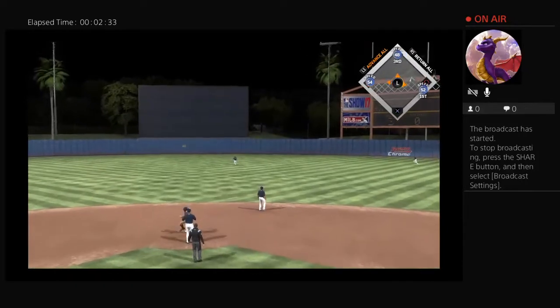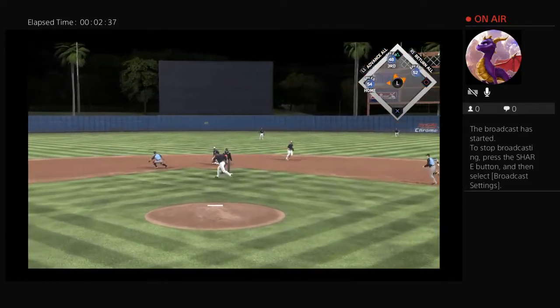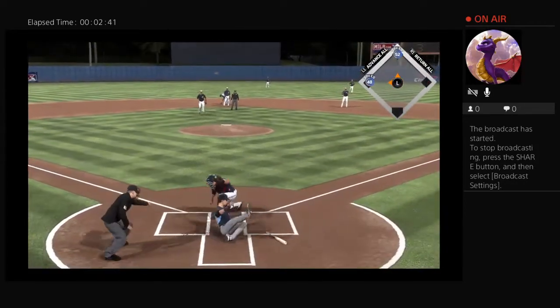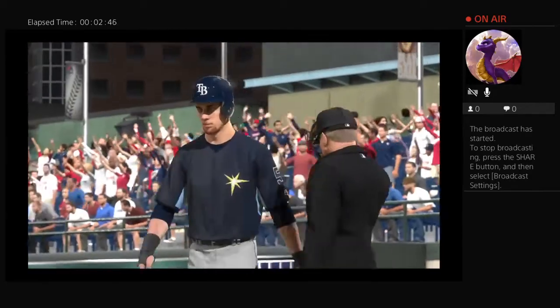This one gets through, and that could bring in a run. And they'll quickly get it in here to hold that runner at third base. The tag, and he is out at the plate. So much for our first run of the ball game.